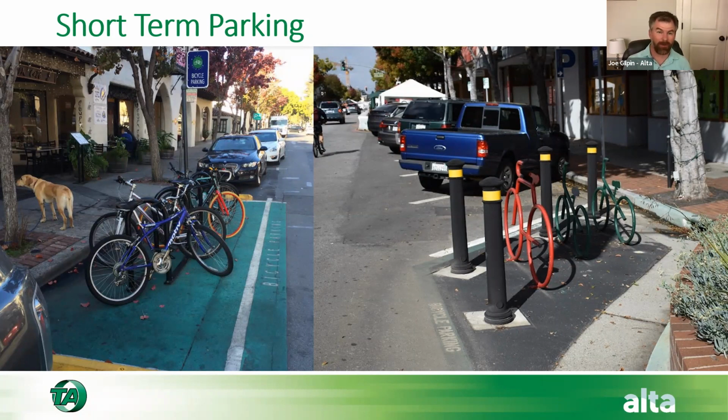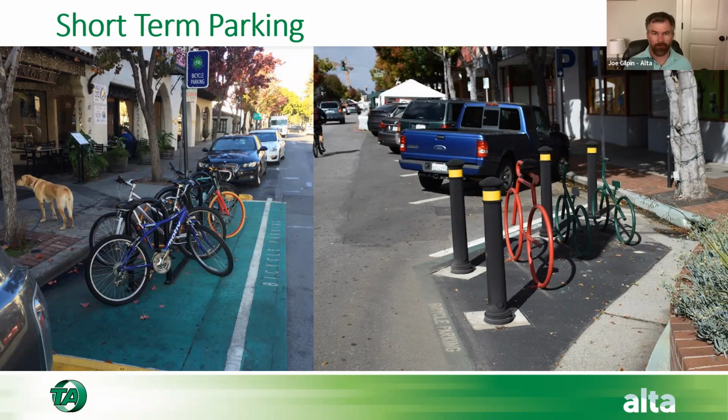And the nice thing is that you can park a lot of bikes in an area that are not going to be blocking and mucking up the sidewalk, because you've probably seen a lot of cases where you do have a lot of bikes, they're locked to trees, they're locked to, I mean, even when they're locking to bike racks, if there's not enough bike racks, that can be a problem. So having on-street corrals is a good thing. And both of these are in the peninsula here as well. One of them is Palo Alto. I don't know where the other one is. Palo Alto is the one with green on the left. San Mateo is the one on the right. Okay, so that's short-term parking.